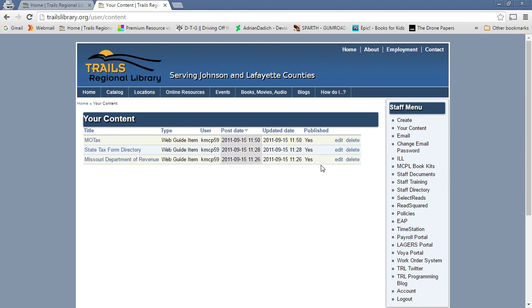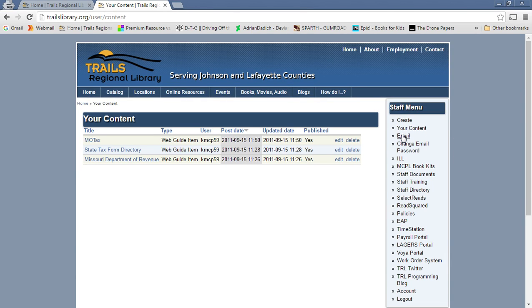Some of the edit and delete options over here, again, may not be available to you because some of those privileges are not given out to everybody. We don't want everybody to be able to edit and delete everything that's out there. So some of those things are covered a little bit. But if you do have any questions or you want some of those privileges, feel free to talk to me, and we can figure out how to make that happen.